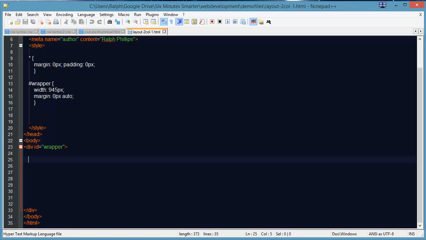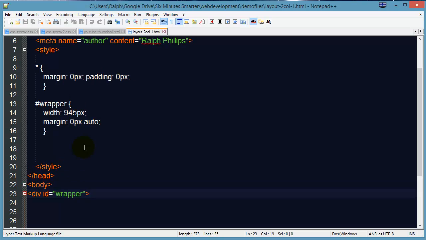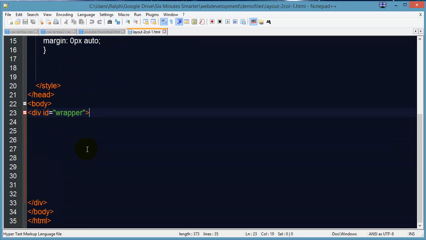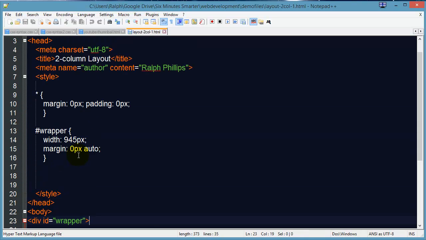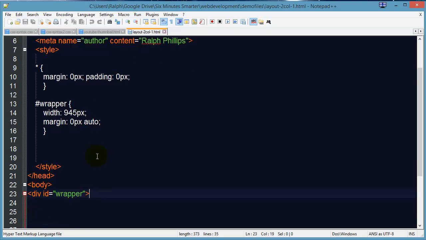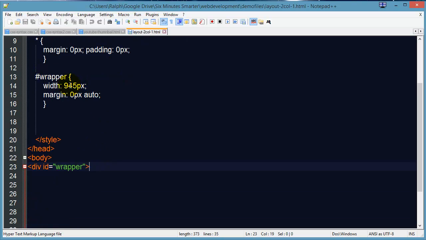So I'm going to jump over to my editor, and I've already got a little bit set up here. I do have my parent wrapper. Let me zoom in on this so it's nice and clear for you. I've got my opening and closing div for my outer wrapper. That's my main body, my main container. I do have a generic reset rule, and I've set some dimensions for my wrapper. I'm going to adjust this to 960 pixels, and basically that implies a fixed width layout, and my margin is 0 auto for that wrapper, which means it's going to center horizontally on the page.